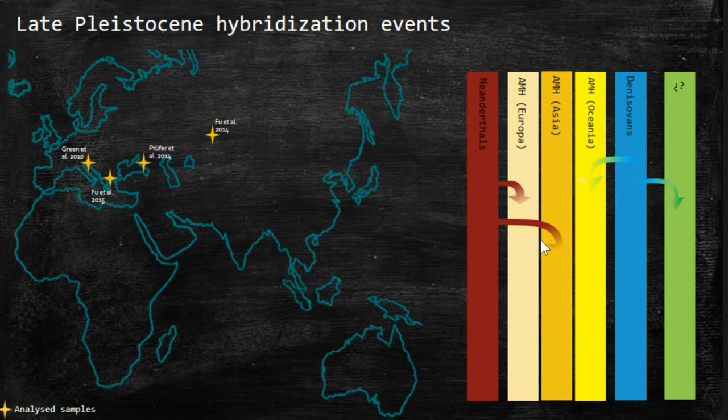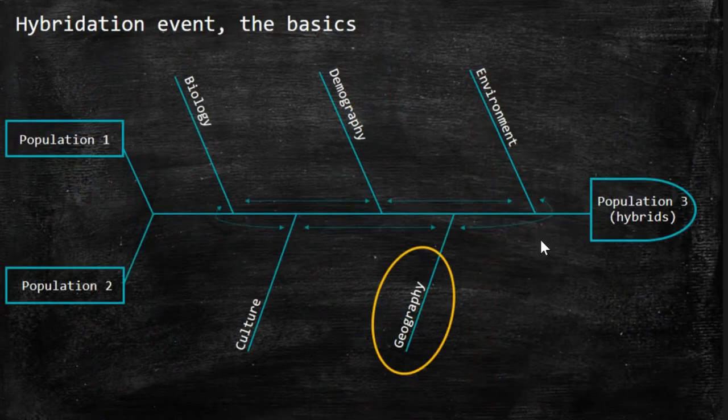Was there a cultural mechanism preventing hybridation? Was it an isolated event or a common practice? And if it was a common practice, how is it that it left so little trace in present-day populations? But before giving an answer to these concrete questions, we think that we should start by the basics.